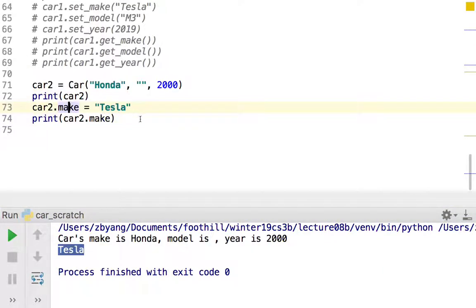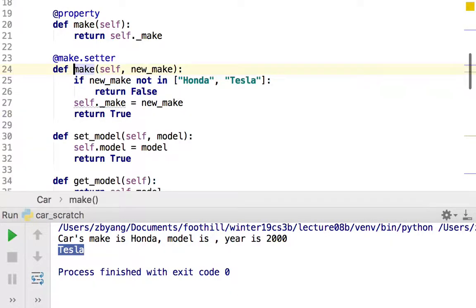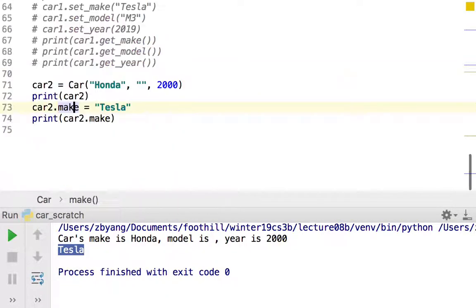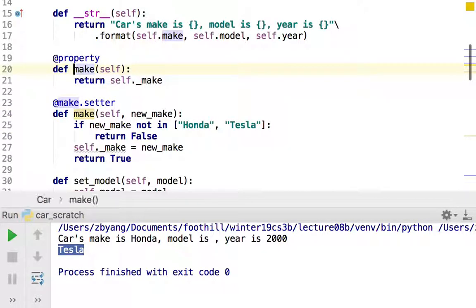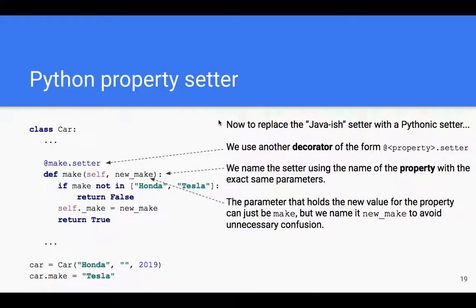Again, car2.make, just by being on the left-hand side of the assignment operator, will call the setter. And car2.make, in this line of code, is a read access, so it will call the getter. So far so good, I think.